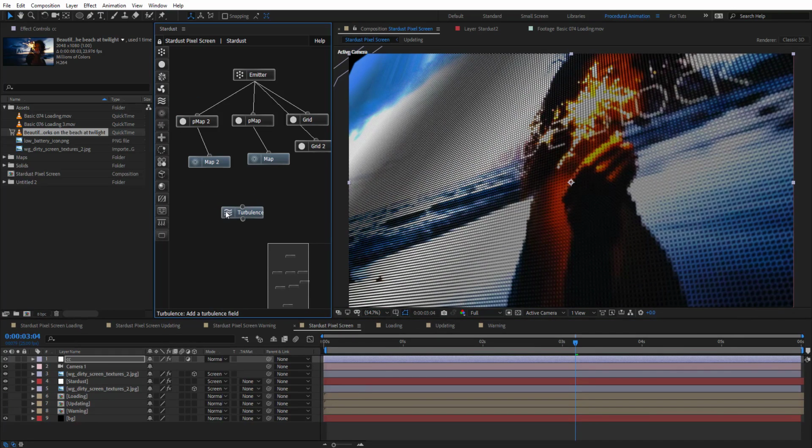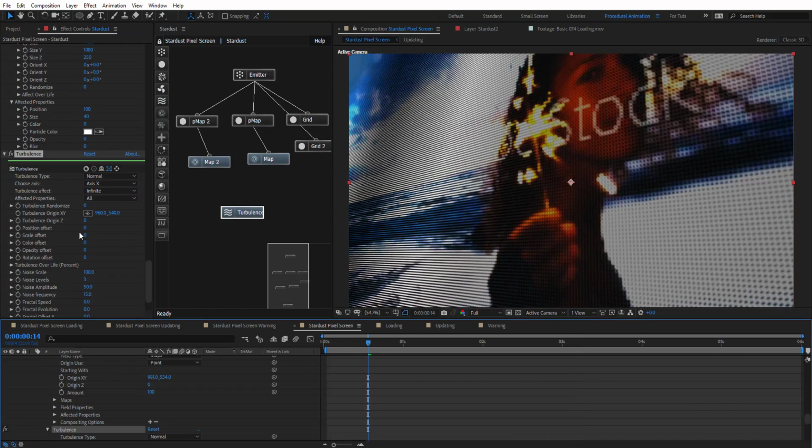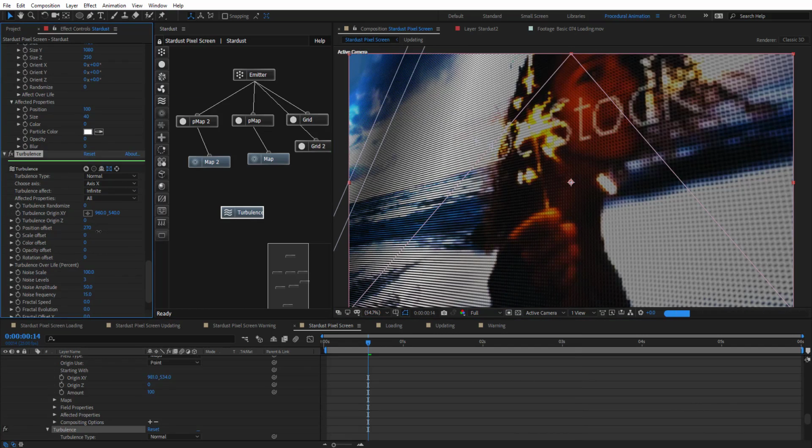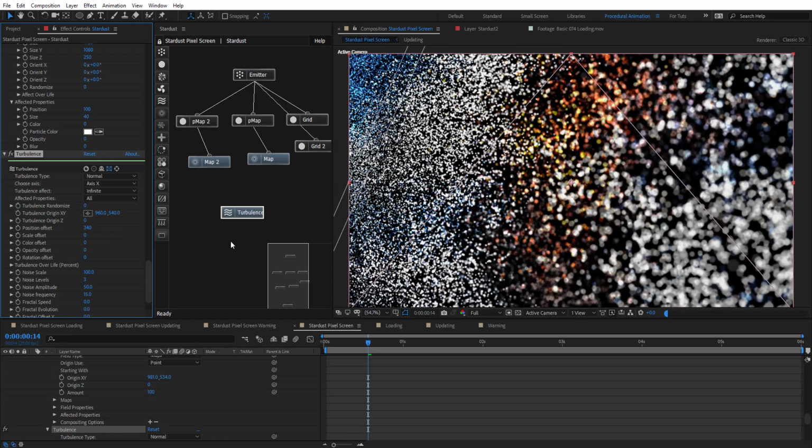And we can make this very interesting by adding other nodes such as turbulence node, and let's change the position offset to around 300 or 200. So now we're getting a very cool looking result here.